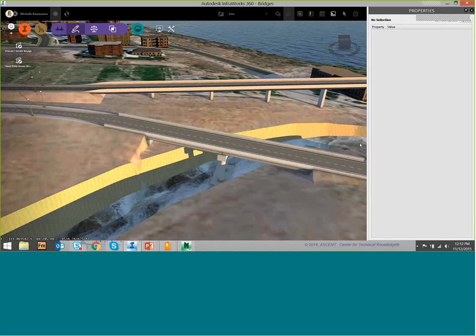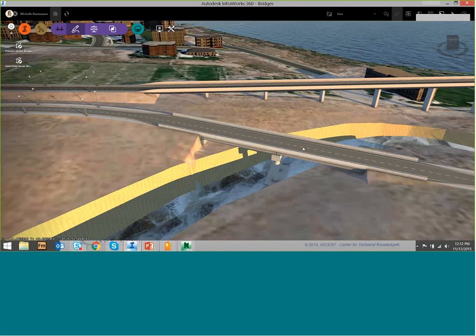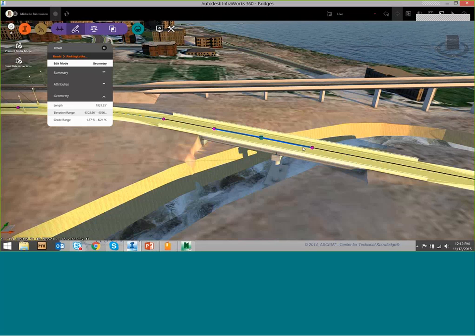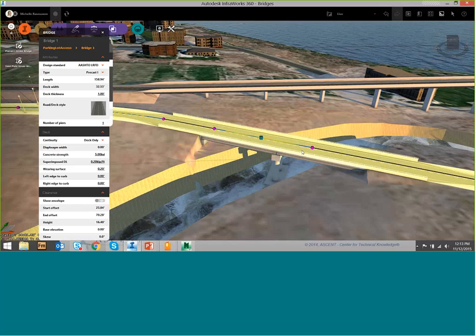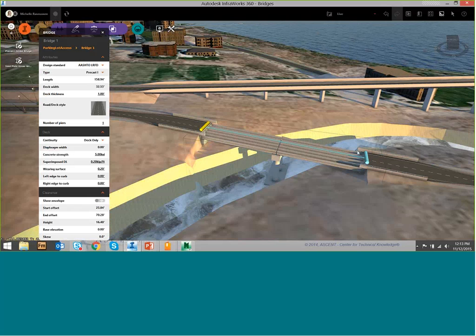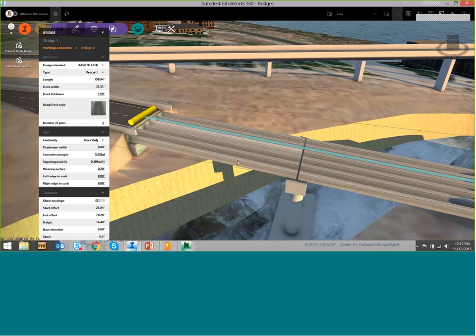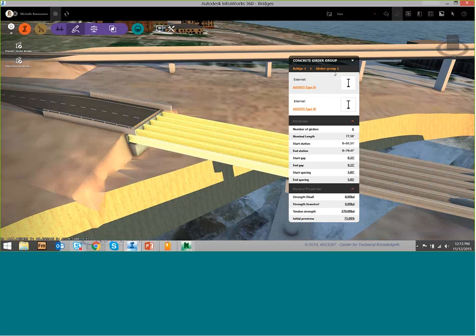There we go. All right. So when I select my bridge, the first thing it selects is the road. So you'll want to left-click on it one more time to select the bridge deck. And again, my deck is disappearing because I've already run an analysis on it. Once you run an analysis, that bridge deck will hide itself just to allow you to actually see the girders. So now I can select any of my options.